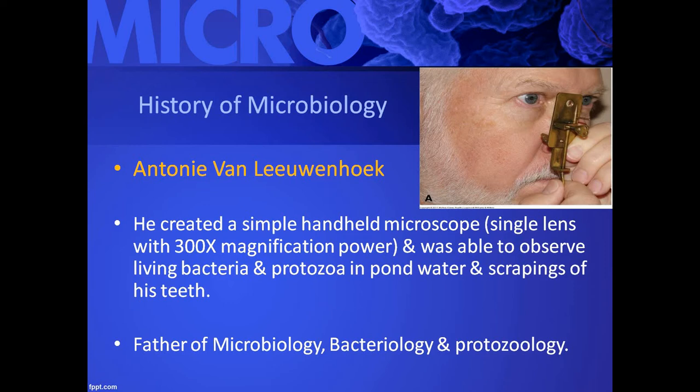Moving on to microbiology pioneers, a brief history about these scientists. Firstly we have Anthony van Leeuwenhoek. He was maybe the first human, it is questionable, to see living bacteria and protozoa in pond water and scrapings of his teeth. He used a simple handheld microscope, a single lens with 300 times magnification power. He is considered the father of microbiology, bacteriology, and protozoology.